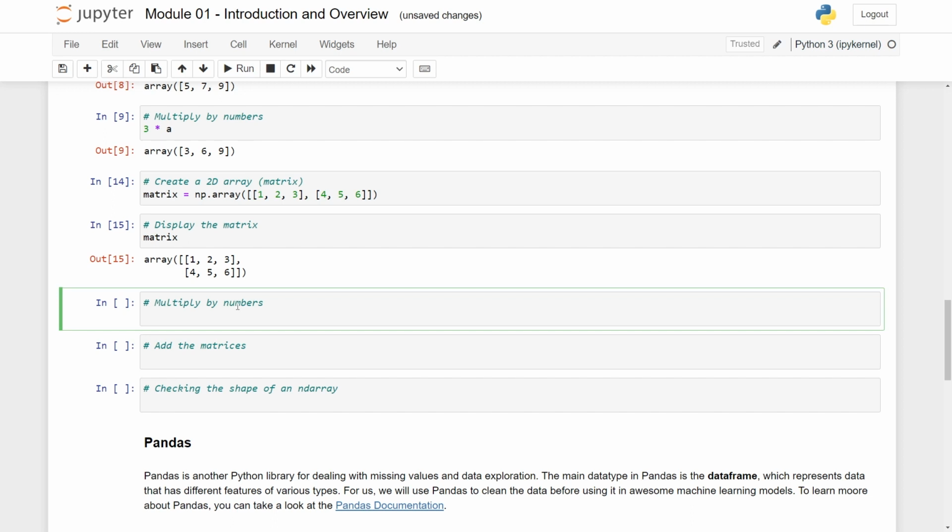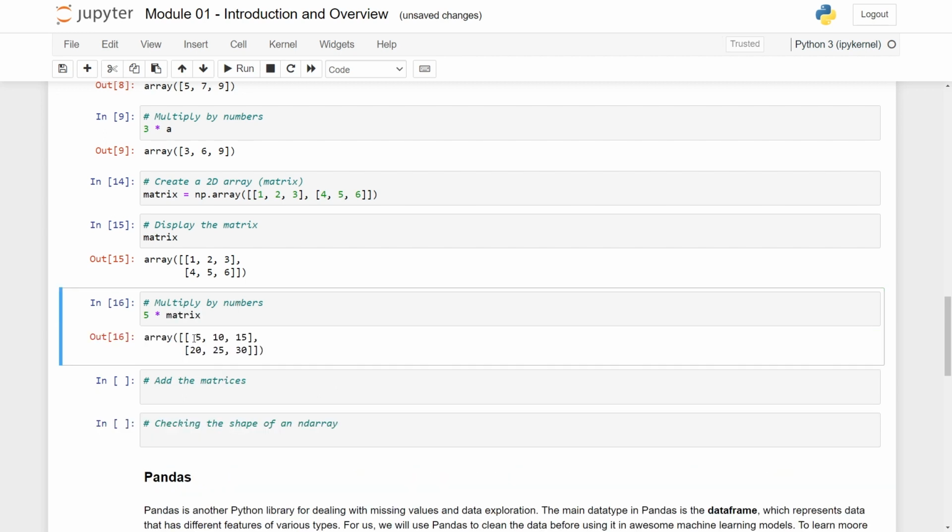So again, what we can do with matrices is, for instance, multiplying by a number. So we can write 5 multiplied by matrix. And what we get is all the numbers in the matrix multiplied by 5. For instance, 1 multiplied by 5 is 5, 2 multiplied by 5 is 10, and so on up to 30 here.